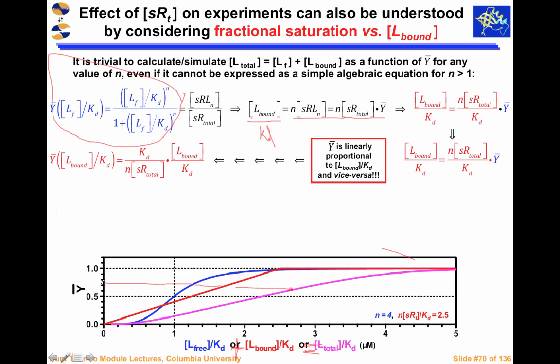So now, if we think of this as shifting along the horizontal axis at given points in the vertical axis, at every point this simple linear relationship tells us exactly how to shift. In this case, NSRT is a little bit greater than, but roughly comparable to, KD. We have a significant shift. Another way to look at this would be to say that what the magenta curve here shows is basically L total versus KD. I've told you the first thing you want to do whenever you see a binding curve is take L total and do the graphical correction. You want to subtract out NSRT over 2. In this case, everything is normalized to KD, so NSRT over KD is equal to 2.5. Half of that would be 1.25.